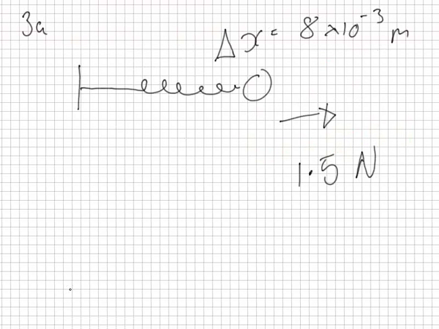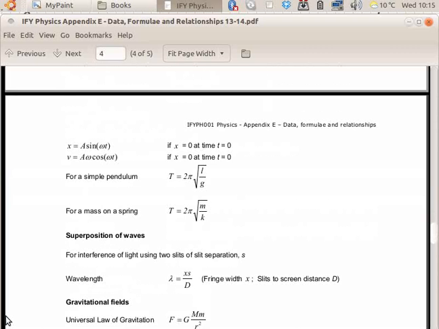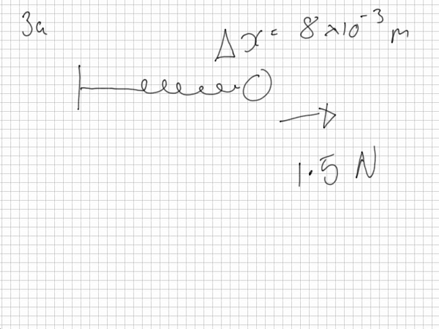So if you look back here, I'm sure it's in the formula book too. F equals K delta X. Well, you know it anyways. So we're going to use the formula. The force on a spring will equal K times delta X. And it really should be minus because the spring is pulling back this way, but I won't worry about the minus at the moment. I just know that if there's a 1.5 to the right, then there must be a 1.5 to the left. Otherwise, it wouldn't be balanced and it'd be moving.